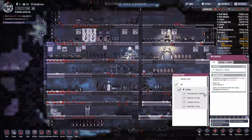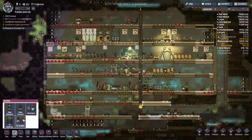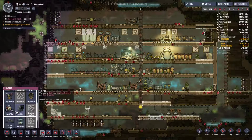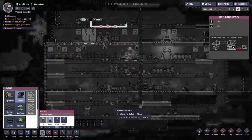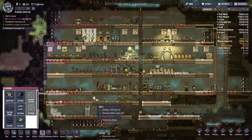Fried mush bars. I got a lot of that. And a lot of lice loaves. Ah, crap. Let me see what I made those vents out of. Because if I just made them out of what I think I did, I'm goofing all over the place. I just don't care. They're gonna make it out of obsidian.